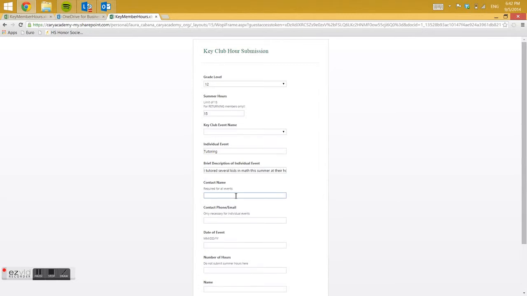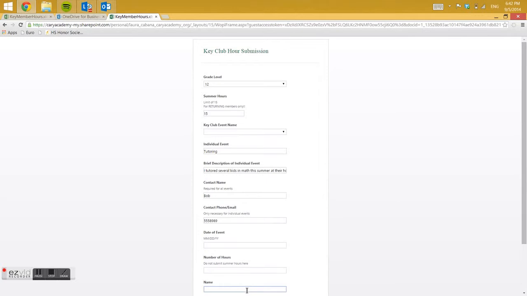So then you put in a contact name. Just put my mom's name in there for the time being, but you want to put like your real contact name. So if there's like a parent or something like that, that would be a good contact name. So you put that in there. For now, we'll just call this person Bob. And then put in like a number. So 55589. I'll just put the date, number of hours, and then your name.